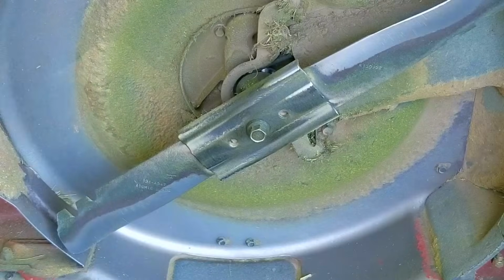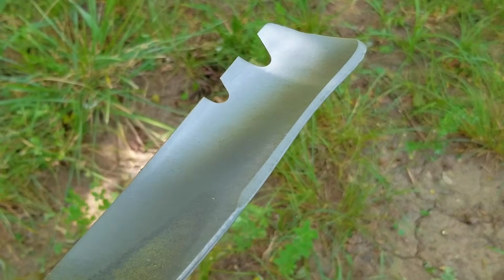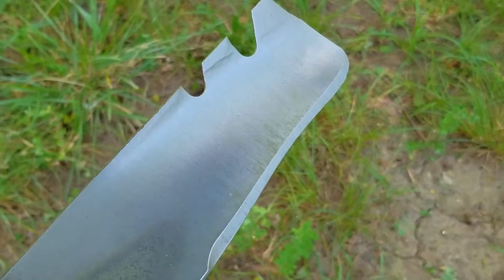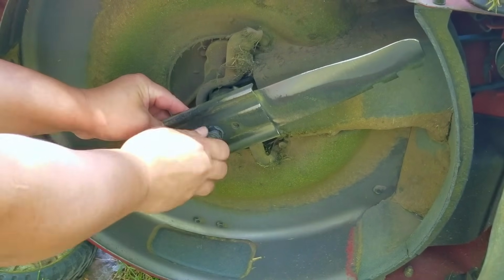But the most likely reason for a mower to bog down is a blade that's dull, which is definitely the case here. Now having a sharp blade will make the engine not have to work as hard, and you'll see better performance from the mower as well. The other reason would be having the mower set much too low, which means more grass to mulch, and combine that with a dull blade and you'll have the very situation this mower was experiencing.